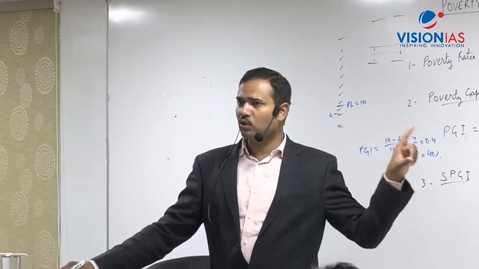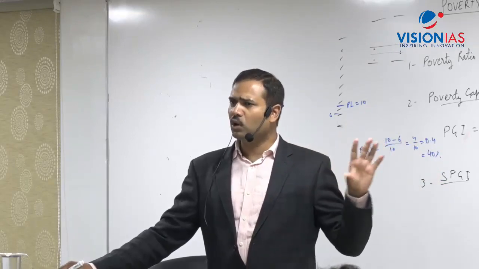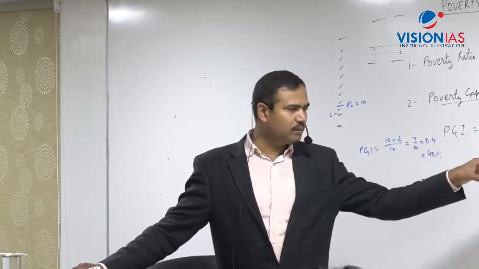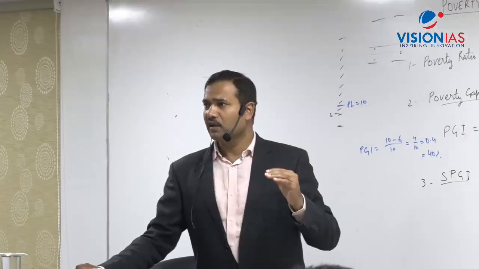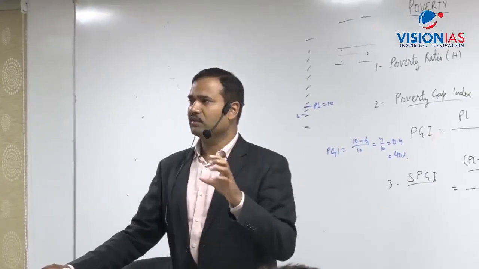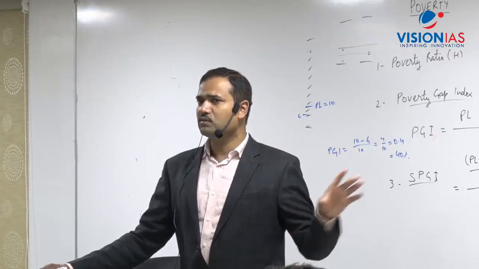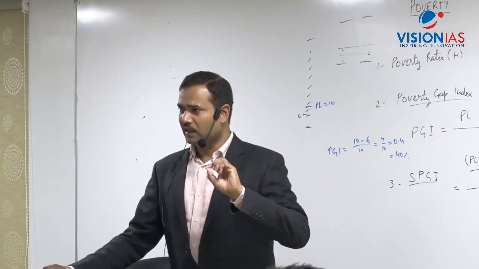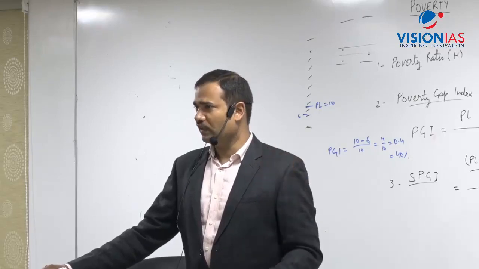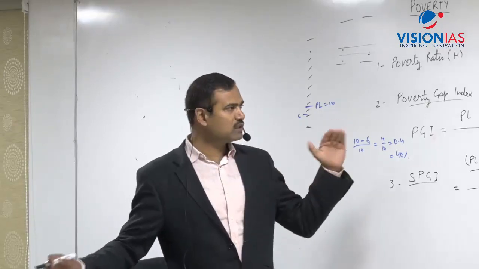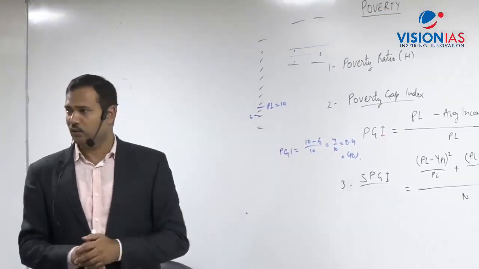So in mains you cannot expect a question on this. At most in prelims, and only a broad idea. In prelims they will never ask the exact formula. The question may be like: which measure shows intensity of poverty considering inequality? Or which one is the most comprehensive measure of poverty, the most appropriate measure to measure intensity of poverty? What do you think is the most appropriate measure to measure intensity of poverty? SPI out of this.